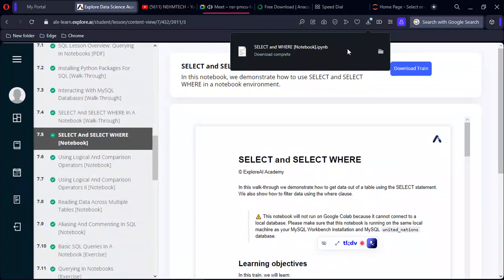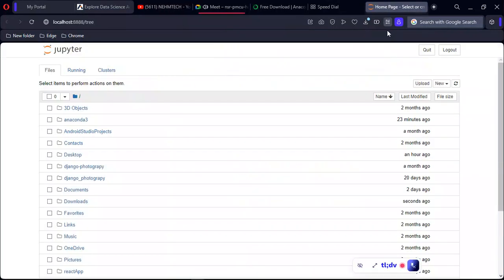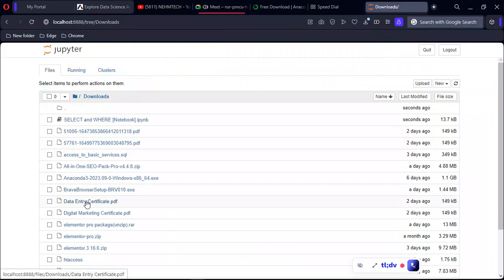Now I think by default most of the time it won't run. It is at the downloads, and then this one.